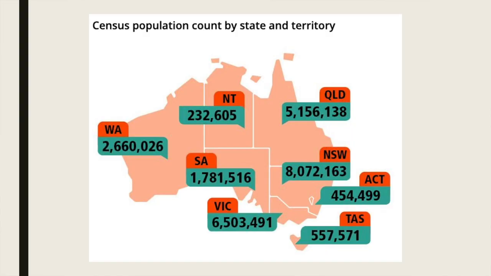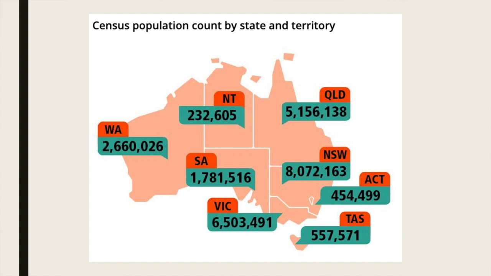Hi, so this video is about demographics. Demographics is, as a word, demo meaning people and graphics meaning visual representation. All the data I've used from here is from the ABS. So this image that you can see here is about Australia and where all the population is in Australia, and this is based on the 2021 census.